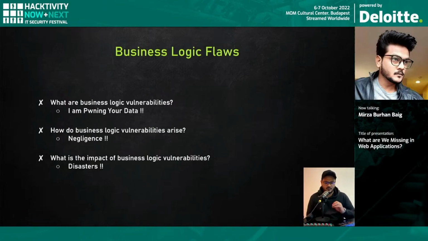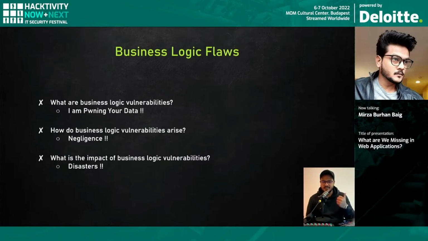What are the business logic flaws? Vulnerabilities where, in one word, I'm getting your data out of your application, or I'm changing your data without your permission. So the business logic flaw is a very critical matter. How do they arise? Negligence, in simple words, by the developers. If you're not putting the right access control on the right controller or the view or anything else, if you're developing on other platforms. So negligence is the main key for business logic flaws, and there are a lot of people who did bug bounty hunting and earned thousands of dollars just for bypassing a logic or a process. See, this is very simple. I'll explain it in a bit as well.